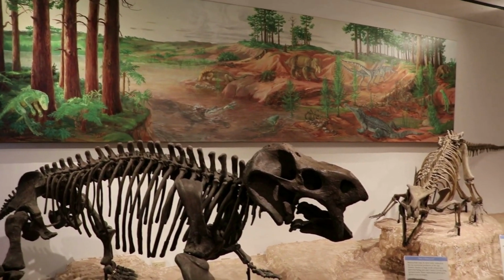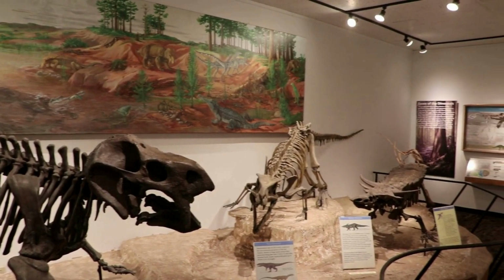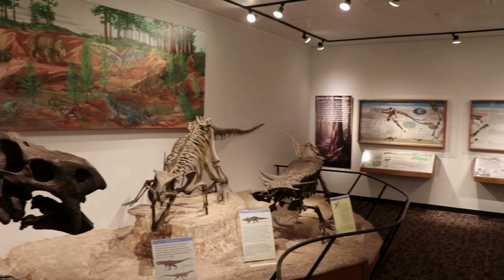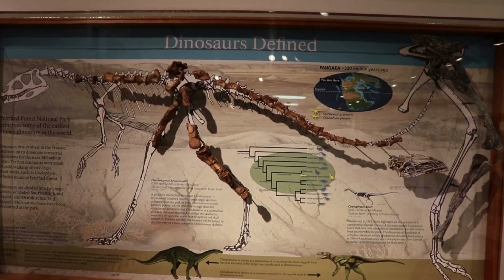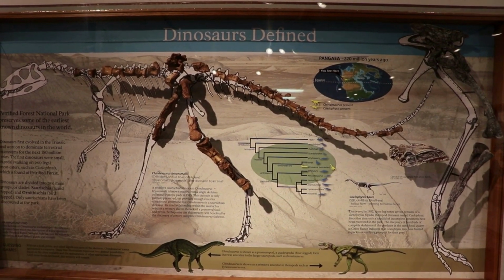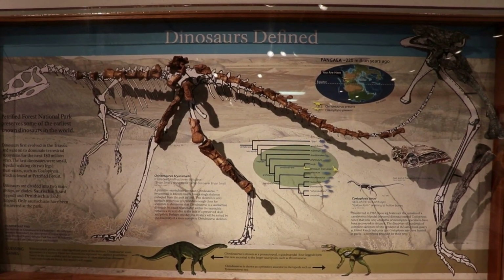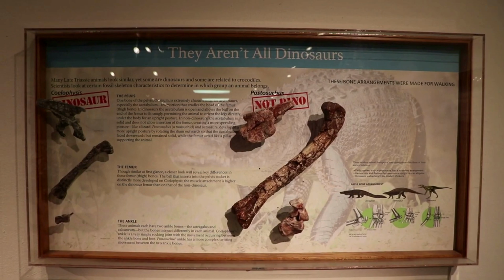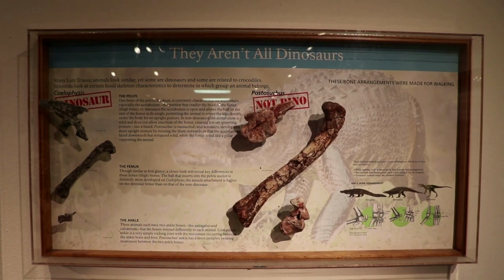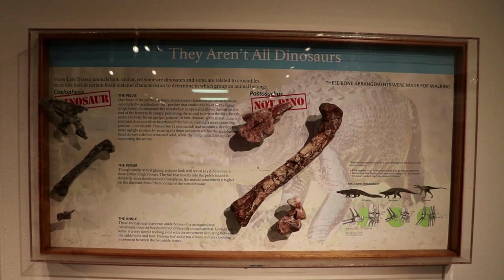And there is an exhibit about dinosaurs. There were dinosaurs here at the Petrified Forest, and beginning in the Triassic period, dinosaurs dominated the landscape. I will admit that there were no T-Rexes or any other major dinosaurs here. The early dinosaurs that once roamed around here were of the smaller variety. Many of these strange prehistoric beasts may look like dinosaurs, but this sign tells why the Coelophysis and the Postosuchus were not dinos.